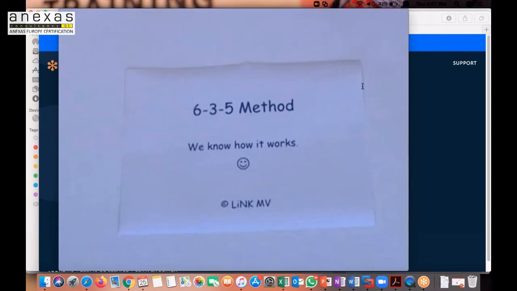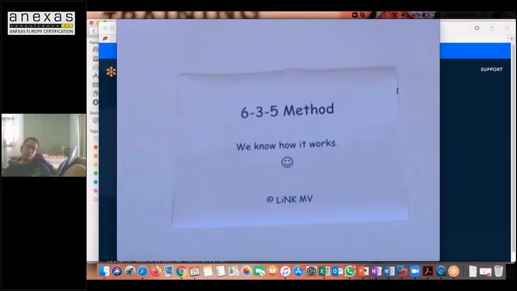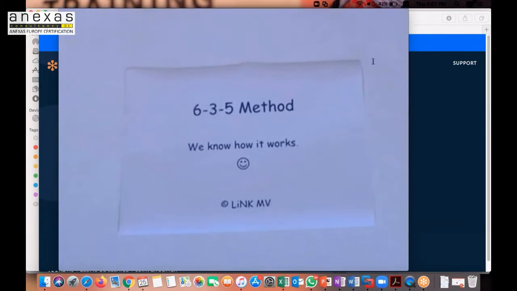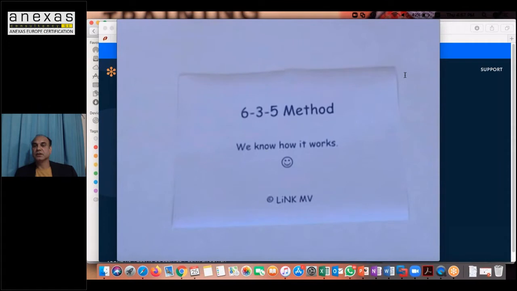That is very important, because most of the time when people are giving ideas, we start making fun of each other, or we start criticizing each other, or we say, oh, it will not work, or sometimes we keep supporting an idea without much logic. All these things are not permitted when you are generating the ideas. So generation of ideas is different and selection of ideas is different.